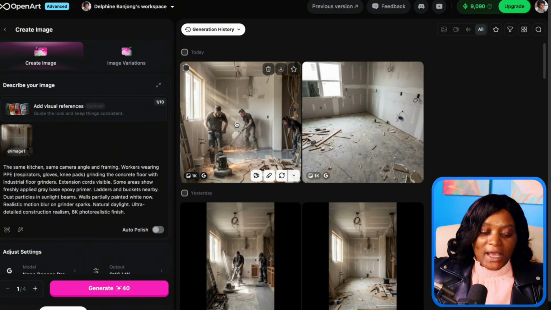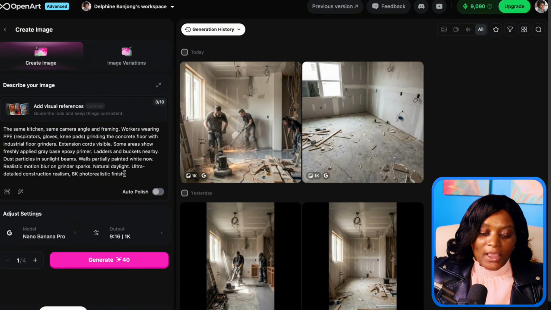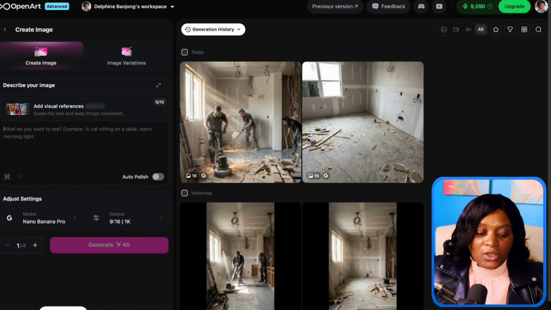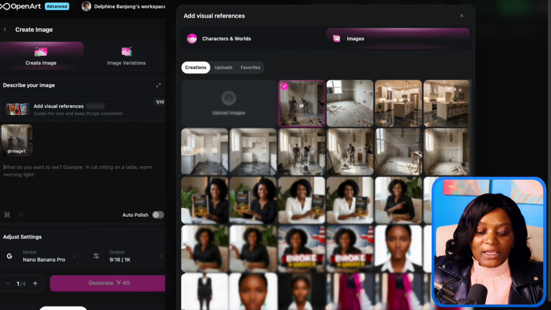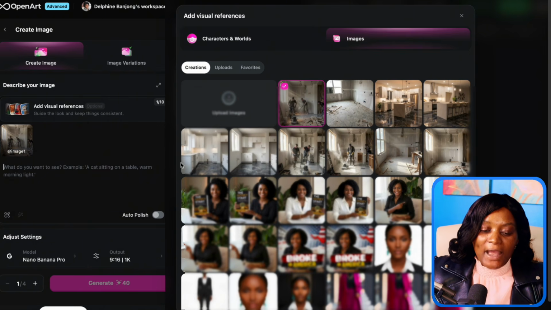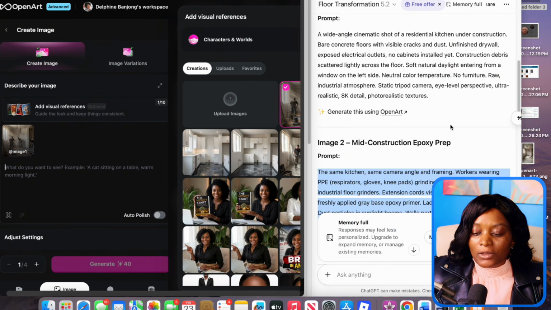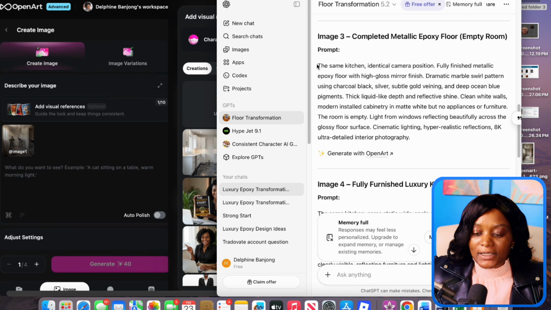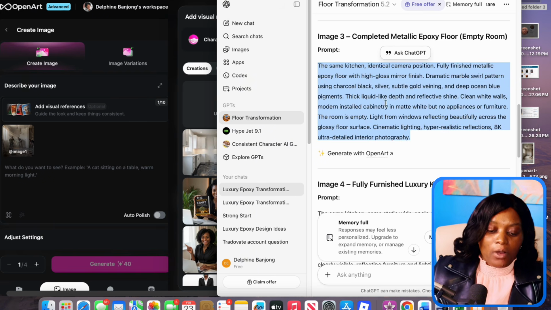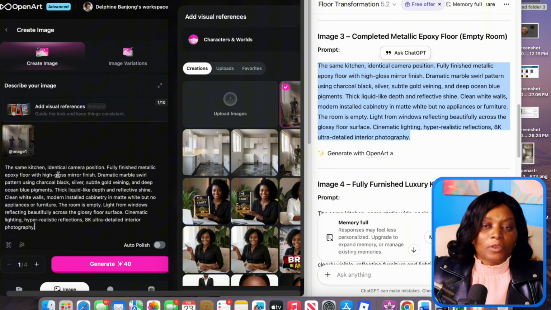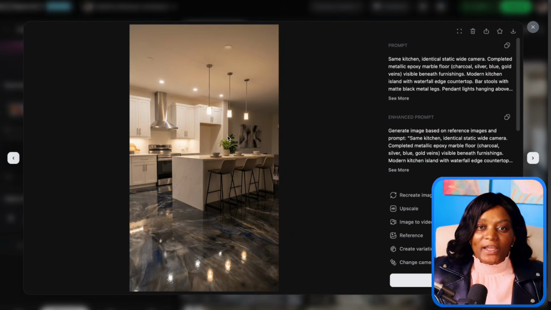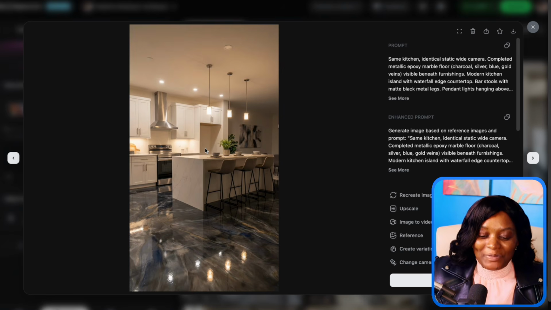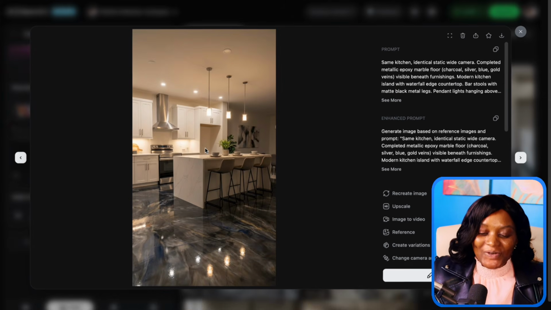Now we are going to delete this, and take out this prompt. The image that we are going to upload here is this image where people are working now. So when you do that, you copy your third prompt like this, and then come and paste it here. So continue and do all of them, and then do the last 2 prompts. I've done everything, and this is our final prompt. So you can see how our kitchen looks.